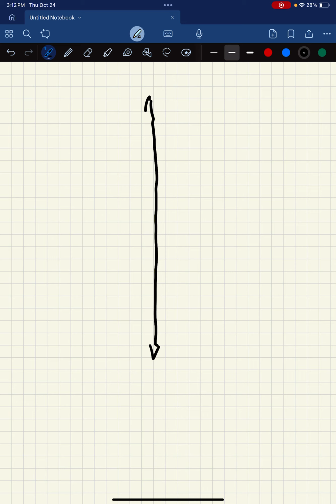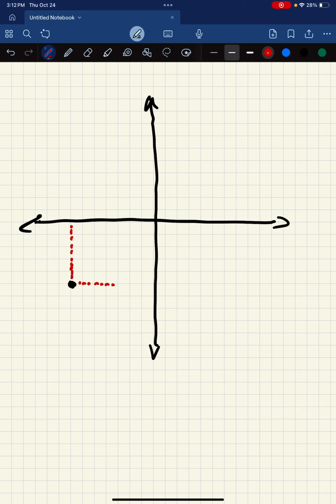I'm just going to draw 2 axes and pick a random point on these axes. We're going to figure out where that's at. This one. Okay. First thing I'm going to do is figure out where the x-coordinate is, where it's at on the x-axis, and where it's at on the y-axis. Then I'm going to count. Remember, on the left side, these are negative x values.